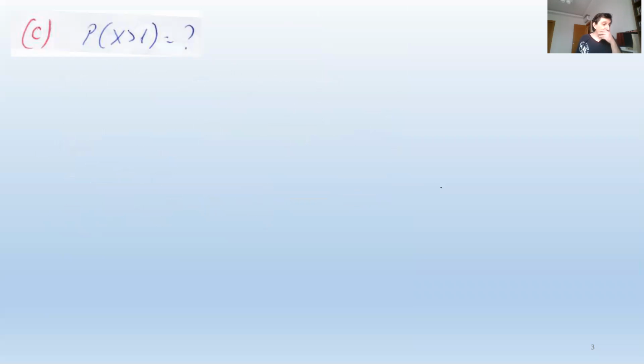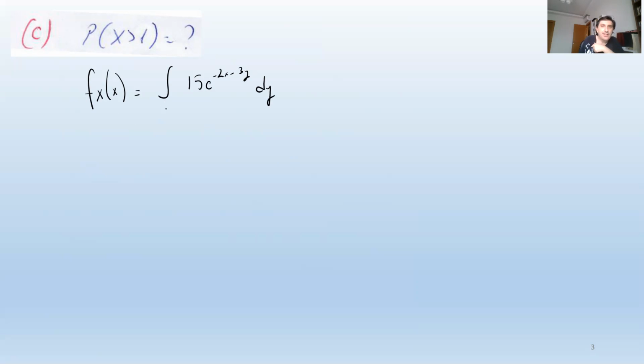Okay, probability of x greater than 1. Now for this one, I'm not going to be using the figure, but if you like, you can do it. What we need here is to note that this is a question about a single random variable. So we need the marginal density function. So what we need is this quantity. And in order to compute this quantity, we need to write, again, the probability density function with exponential minus 3y and integrate this. And again, the question is, what are going to be the limits?